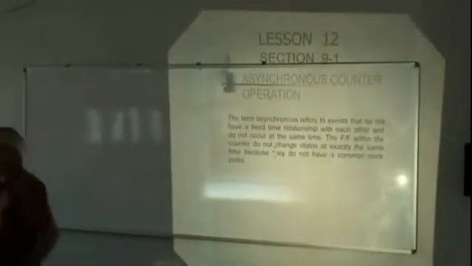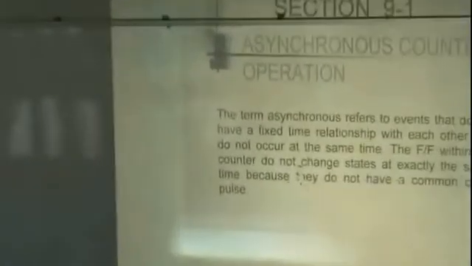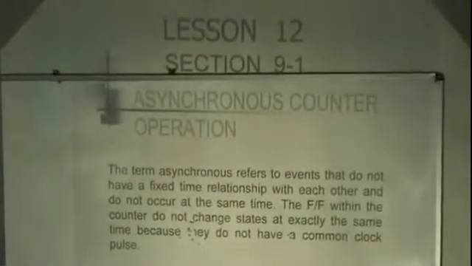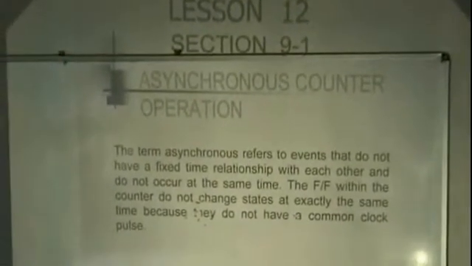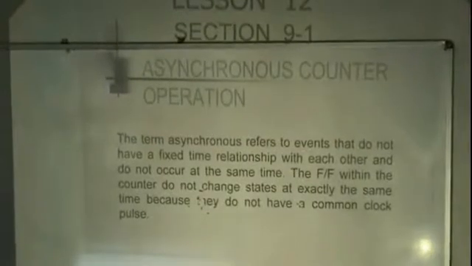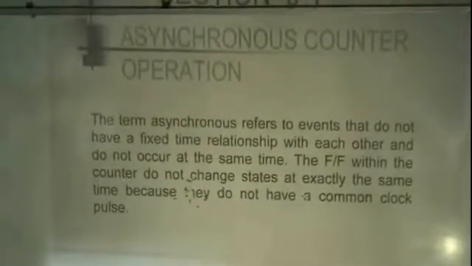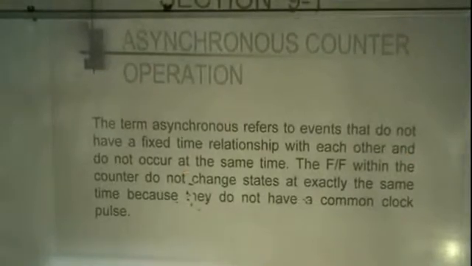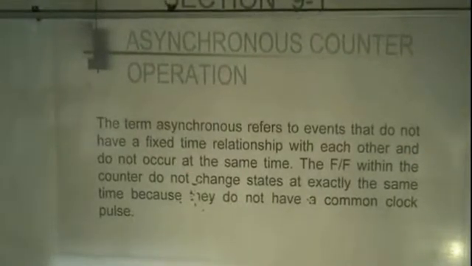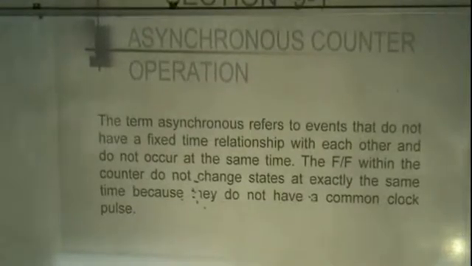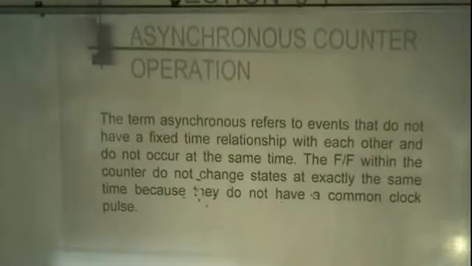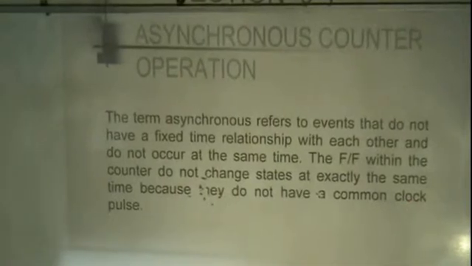Counters are divided into two groups. You get asynchronous counters and then you get synchronous counters. The term asynchronous refers to events that do not have a fixed time relationship with each other and do not occur at the same time. The flip-flops within the counter do not change states at exactly the same time because, and this is important, they do not have a common clock pulse.